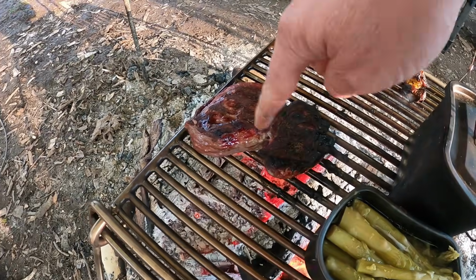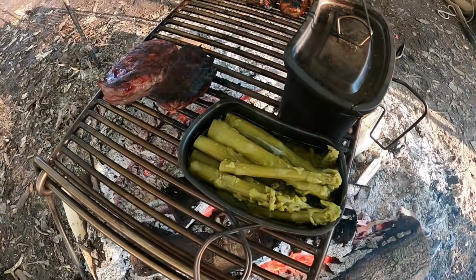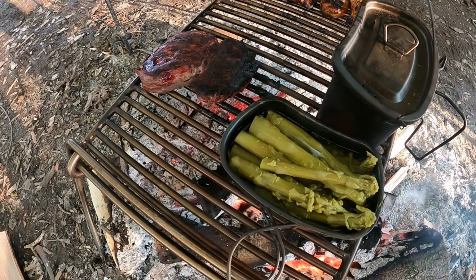I've got a nice bit of colour on my steak, asparagus, and I've got some water boiling to have some mashed potato and probably some gravy. I ain't got light.